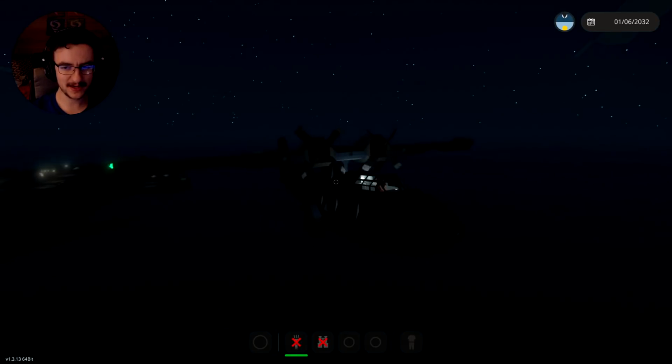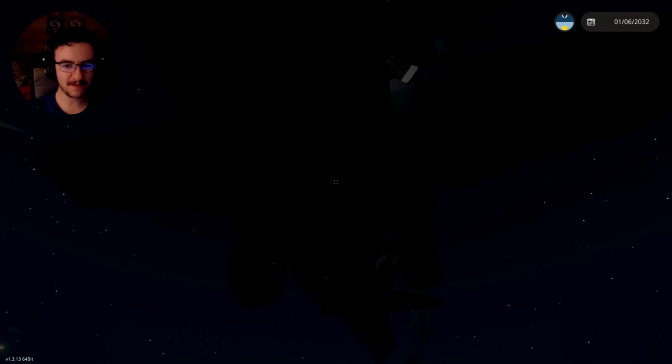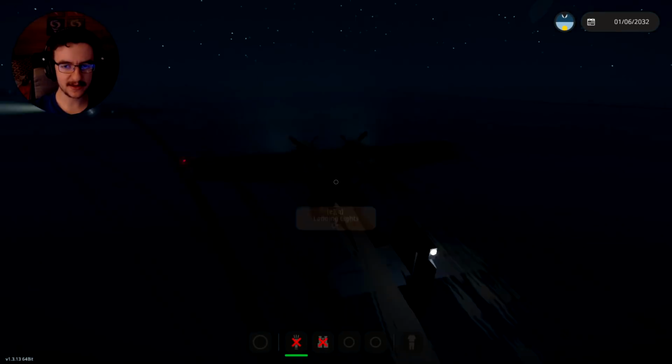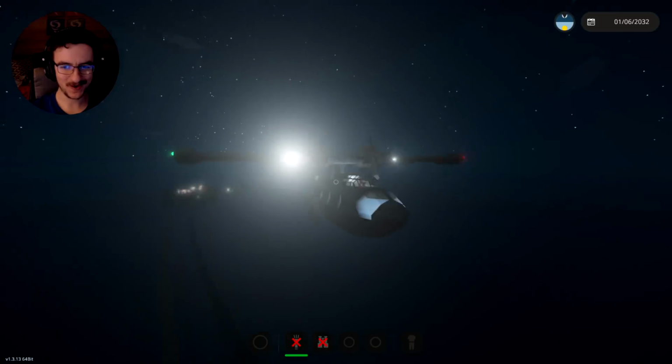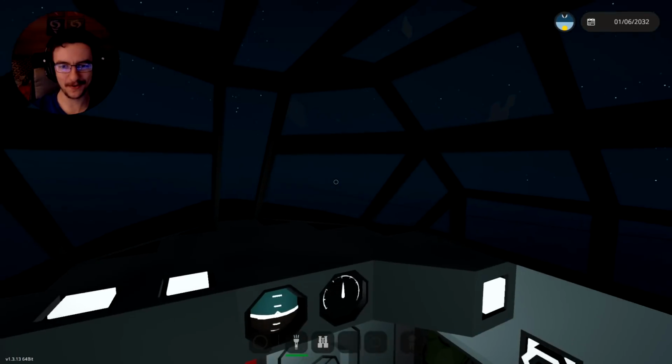There we go. Green on one side, red on the other side, white on the back. That's all you need. We could do a red blinker on underneath, too, I suppose. Right, landing lights. Let's go ahead and turn those on. And there we go. Yeah. Alright, that lights it up enough. That's very, very cool. I like it.